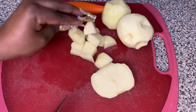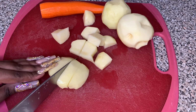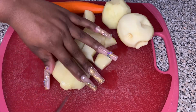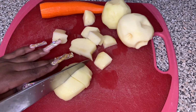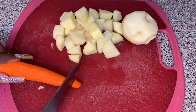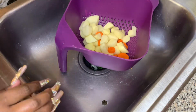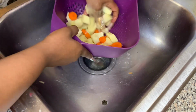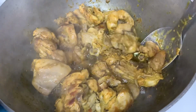All right, so boom. We're going to cut up the potatoes and the carrots. This is optional. You do not have to add this to your food if you do not want to. If you want to, go ahead. If you don't want to, then don't. Simple as that. And you can put how much you want. You see, I have 4 there, but I decided to add 3, and I added the whole 1 carrot. Then I'm going to clean them up and leave them on the side until I'm ready for them.